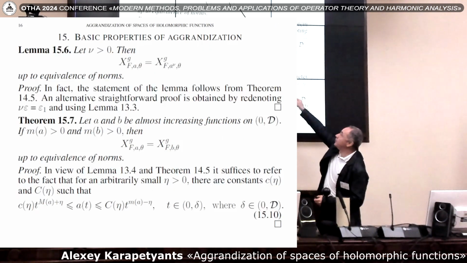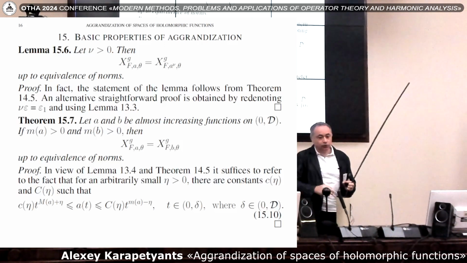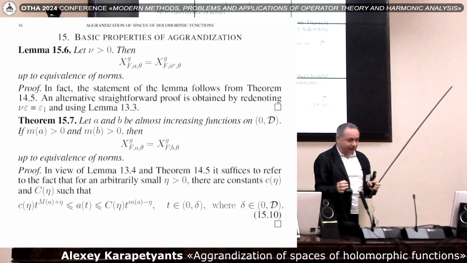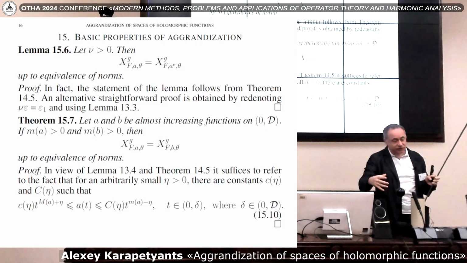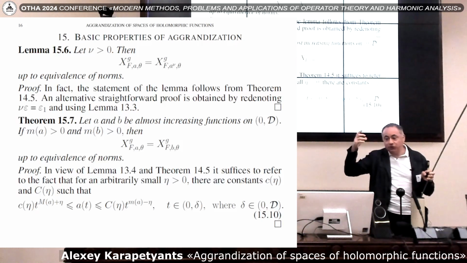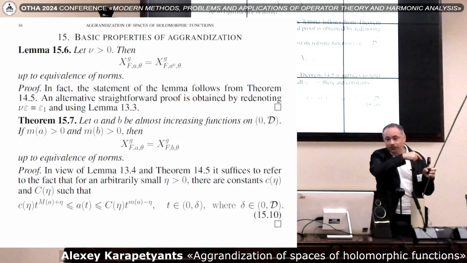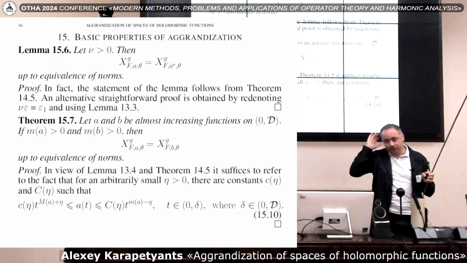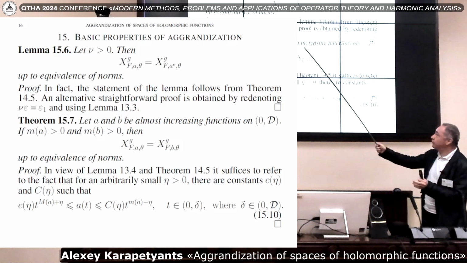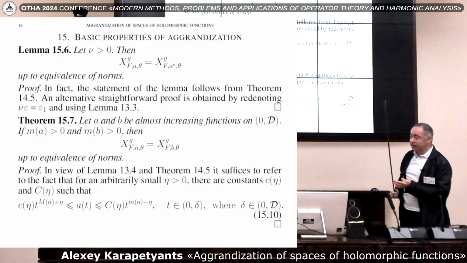Well, this is very useful. You see, you can raise your aggrandizer to any power, absolutely any positive power. When you have calculations, you arrive at some construction when your aggrandizer is raised to some power, which is not convenient to your initial norm. You can just forget about this power, just replace with any arbitrary power up to a constant. So this is very powerful statement.